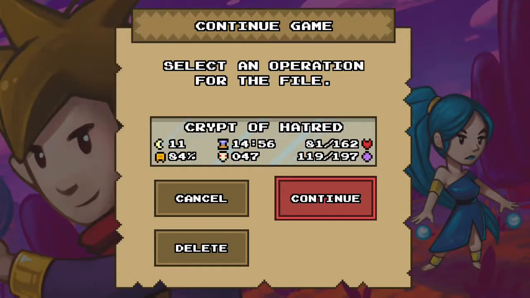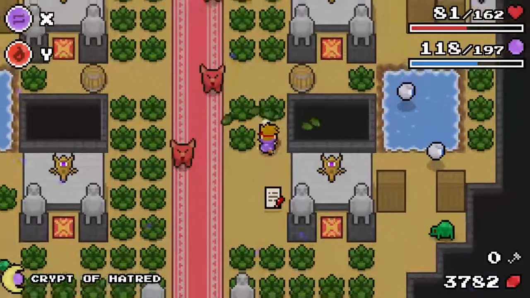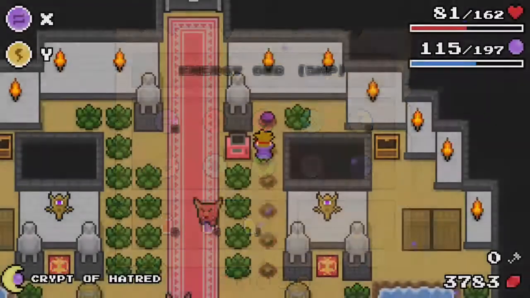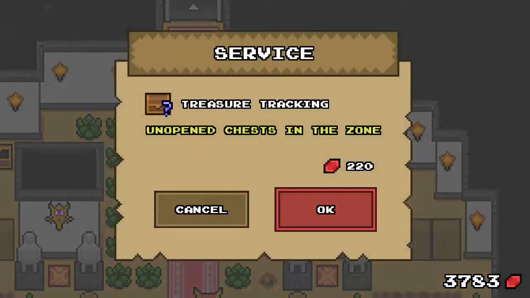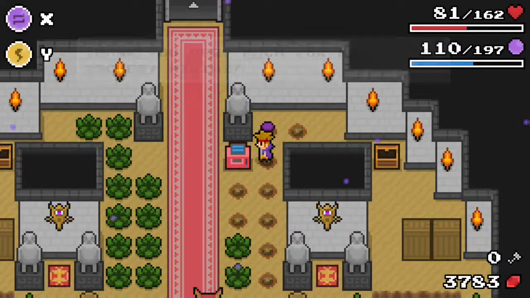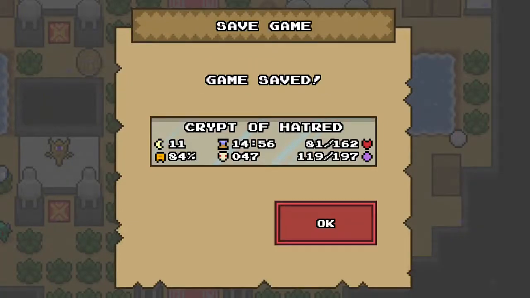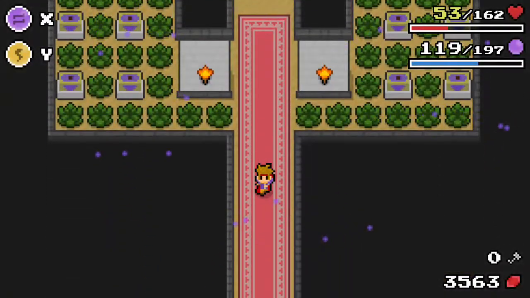Okay, back to the screen, back to here. Continue. Script of hatred. First thing I want to do is make sure that I did complete this area. Good. Not that I would think there would be any way I missed any of them. Okay.